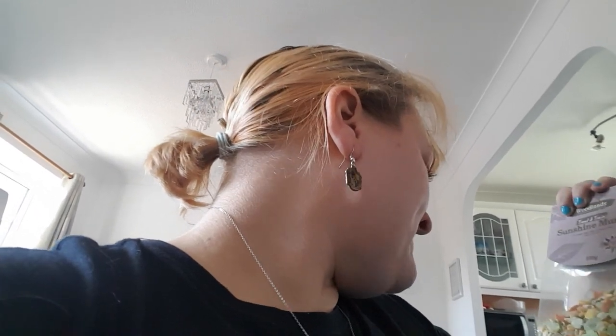And then I got a new little home for him for the summer, which is a hide coconut pod, which I thought was really cool. It's all natural, made from coconut shell, and it's a comfortable place. It feels like it'll be quite a cool sort of home, and nicely aired out. And then the last thing I got is a sunshine munch, which contains corn, peas and carrots, and he absolutely loves sweet corn, and he loves carrots, and yeah, peas as well.